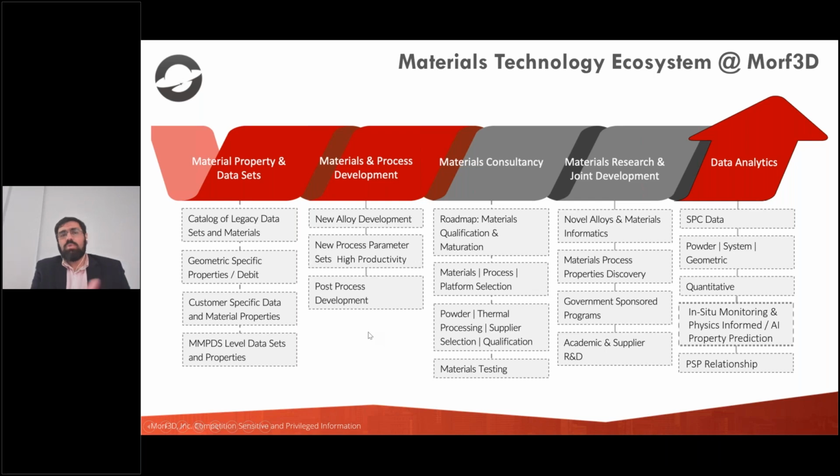Through all these activities, bringing new alloy development, developing and qualifying sustainable sources, working on novel alloys, bringing in more and more material informatics, and working with academia, government and institutes, the goal is implementing data science, implementing in situ monitoring, and physics-based modeling to do this process-structure-property relationship that can enable us not to be heavily depending on data and creating material properties through an old school make and break.